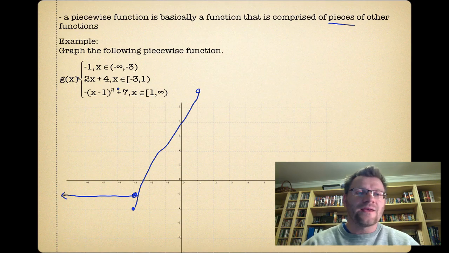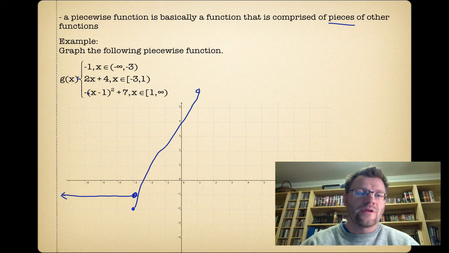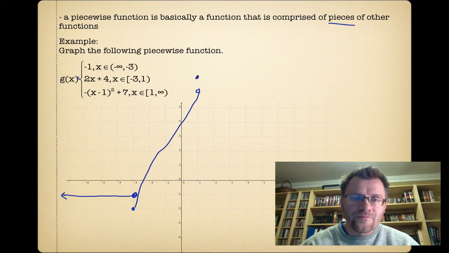And finally, from one to infinity, we know it looks like a parabola that opens downward. So all we need to do is plug in a one. If we plug in a positive one, we get a value of one minus one, which is zero. Squared and then add negative to it, it's still zero. And that is comma seven. So that is up here. So at one comma seven up there.